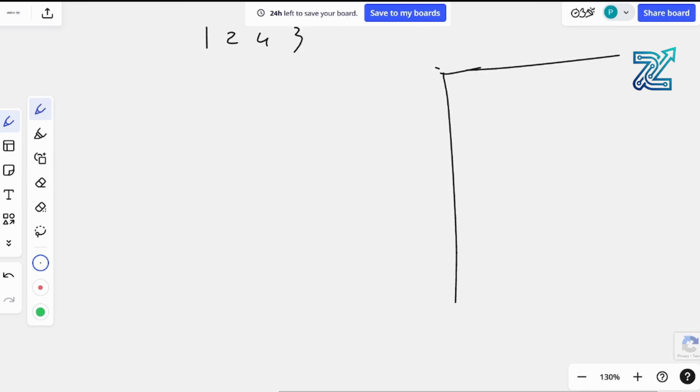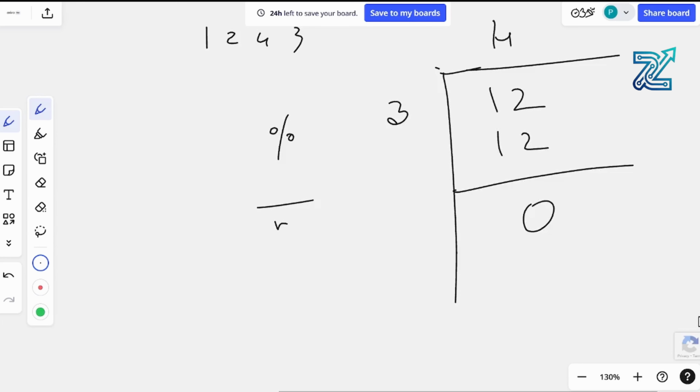As we have taught before, if you use the modulus operator, it will give the remainder value. For example, if I divide 12 by 3, this is the remainder.